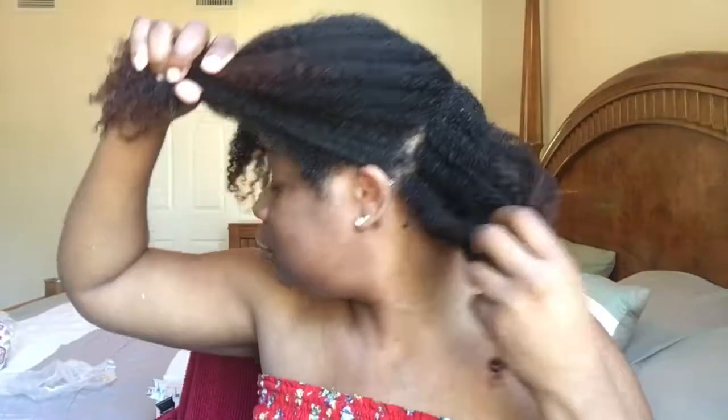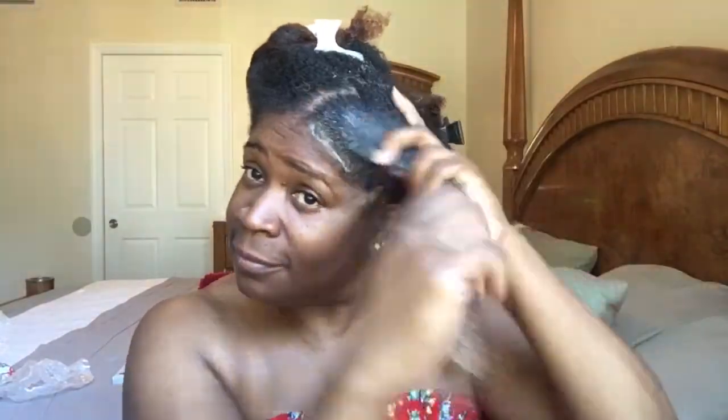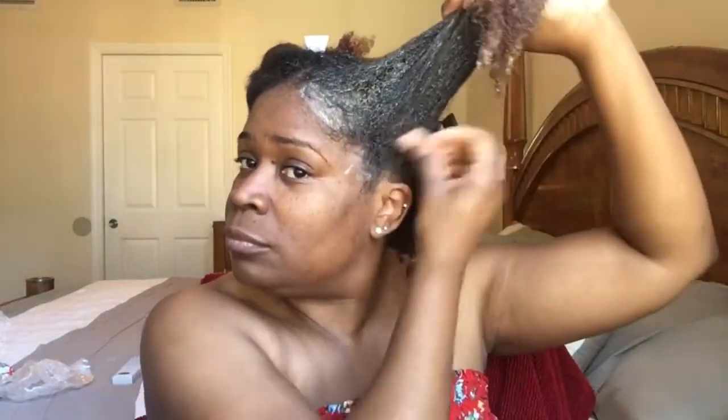All I did was mix it up very very well. I'm just showing you what my hair is looking like after I shampooed — it's pretty clean and moisturized. All I did was go in and add my deep conditioner to my strands and scalp, just making sure it thoroughly coated my strands for proper penetration.